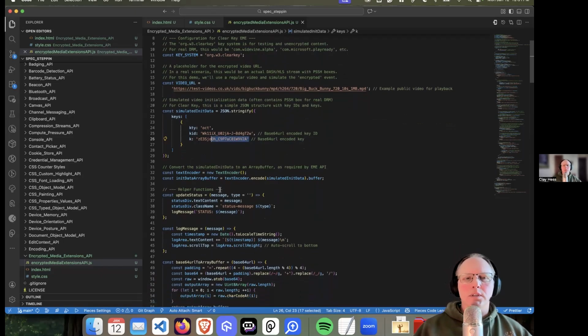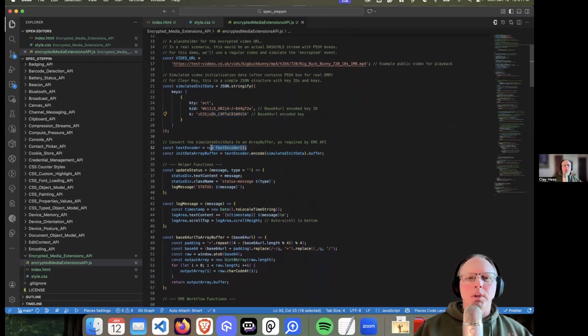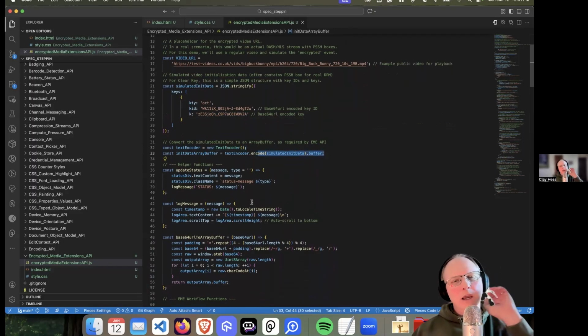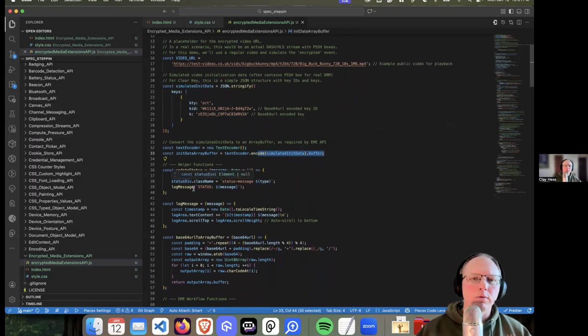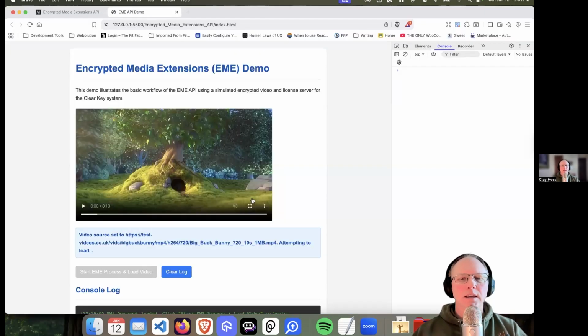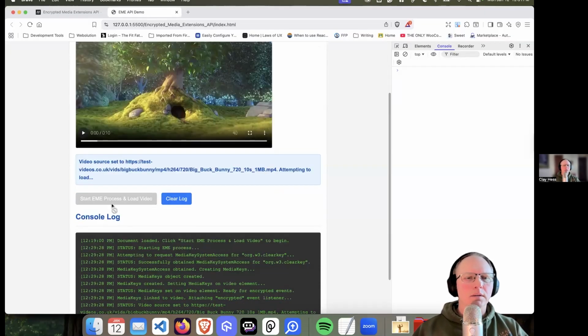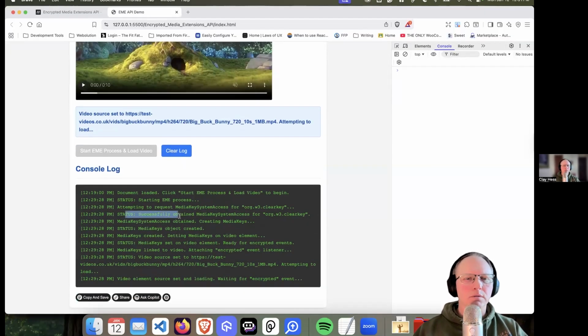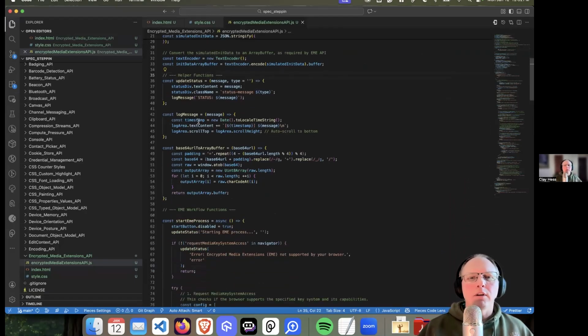So those are just simulators. And then I have the text encoder. I have a buffer. If you've seen my encode API video, you've seen that in action before. Then I have just a little helper function that updates status and logs the status pieces right here. And then I have a log message that I'm logging out.